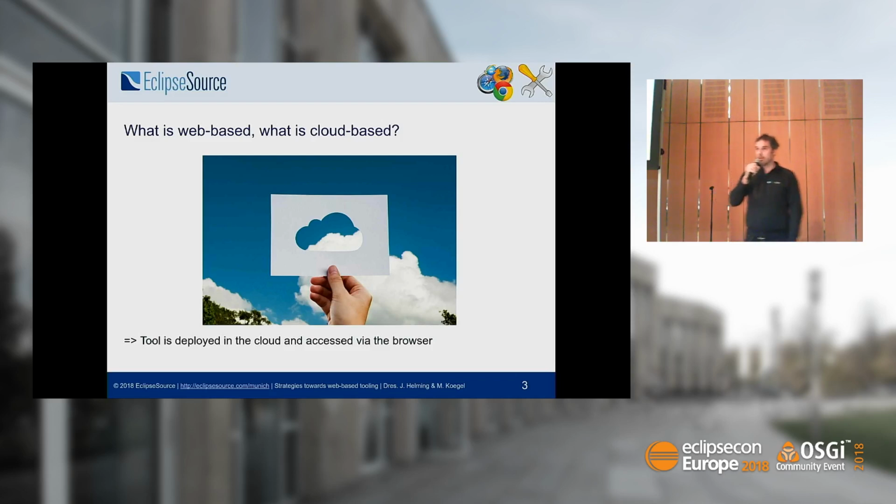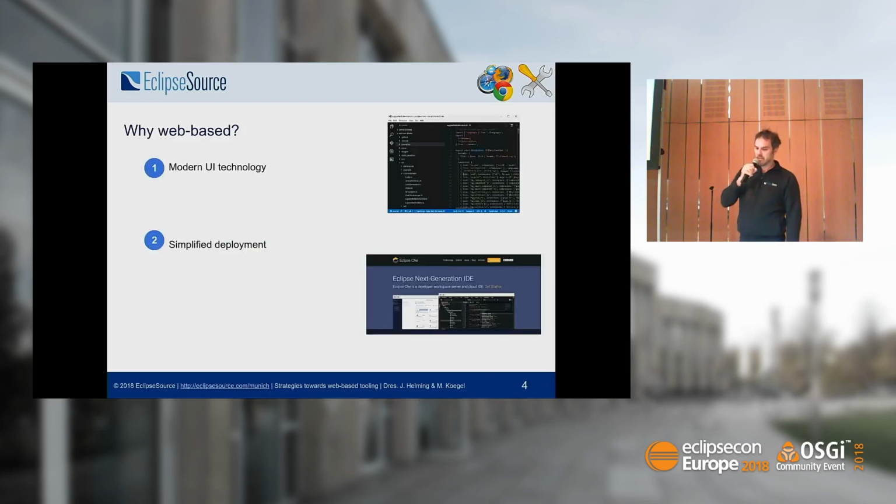When we talk about the if, the first thing we should consider is what are typical motivations to go to a web-based solution? What are the typical advantages of a web-based solution? I will go into detail about those benefits, but just in a nutshell, the two major things are you can use modern UI technology, HTML, CSS, rendered in the browser, much more powerful than current desktop technologies, at least for SWT.